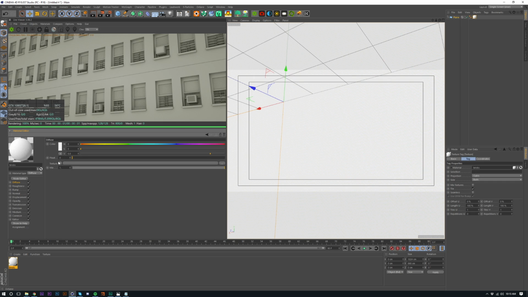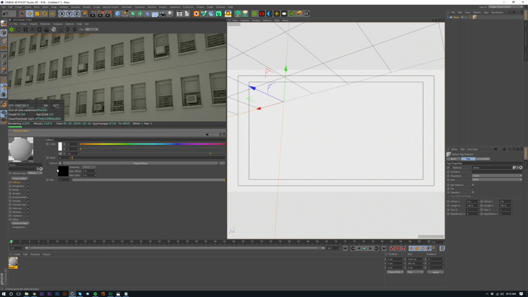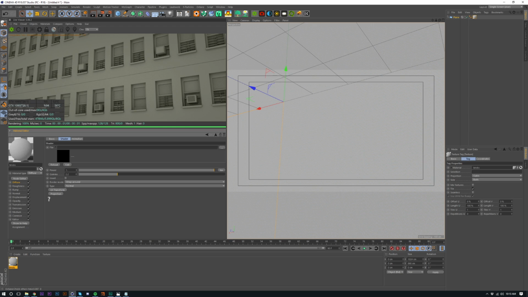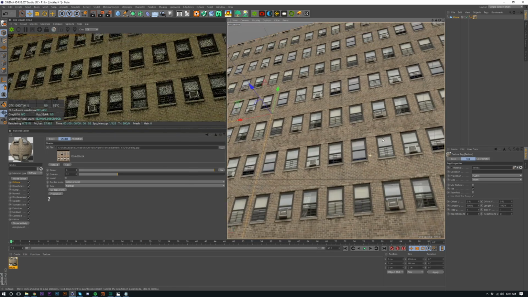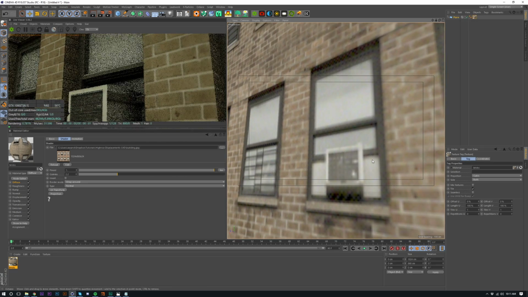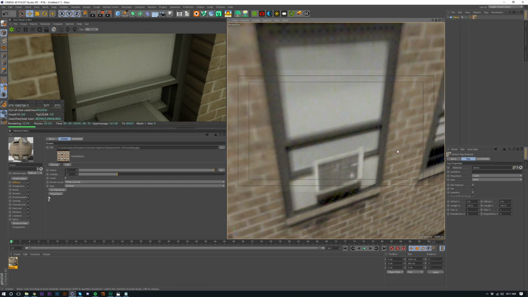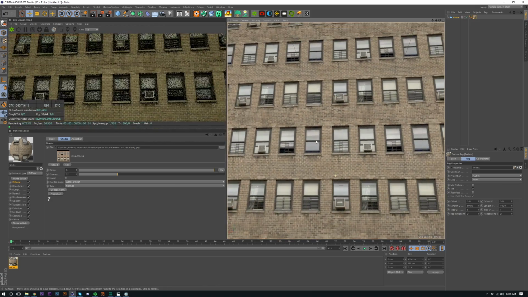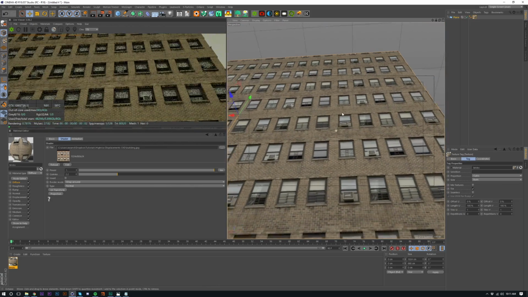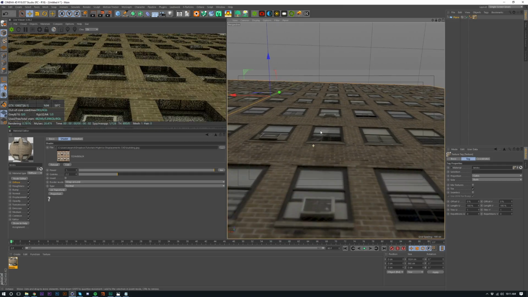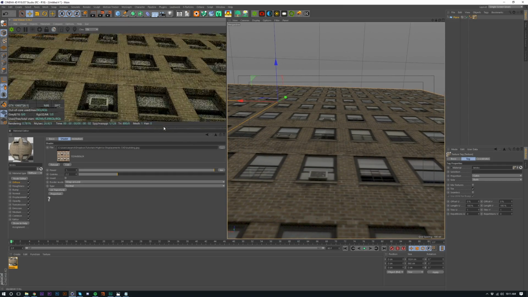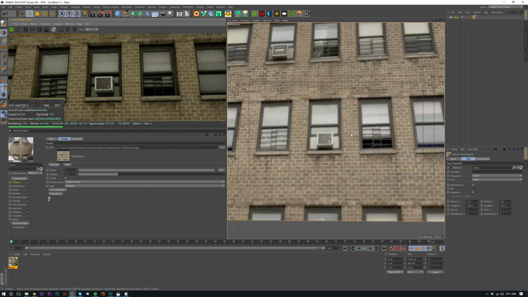But now I can add my image texture. This is the great thing about it being a displacement, is that we can use projections, we can tile it however we want. We can put it onto a UV'd head if you wanted to. Don't know why you would, but it might look cool, who knows. Put it in a tunnel, do whatever you want with it. Now that projection is perfect. You can see where the extrusions are, there isn't actually a texture, which comes with your little cheat method of getting a building here. But we have got an extrusion. There are some little imperfections as well when you see it at different angles.